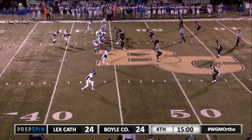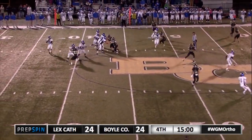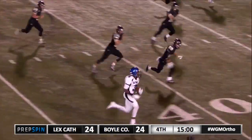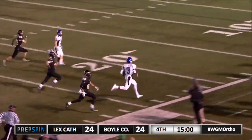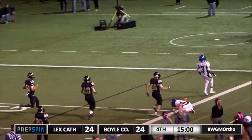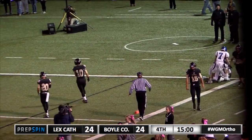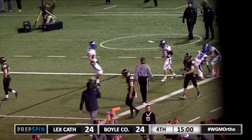24 all — a penalty takes it to 45. Pagot back to pass, fires, and a hook and ladder to the near side. Taking off with it is Okbugu, 15-10, Okbugu 5 takes it in for the touchdown! The hook and ladder to Okbugu with 59 seconds, and Catholic takes a 30-24 lead.